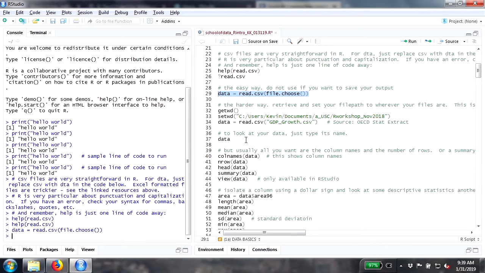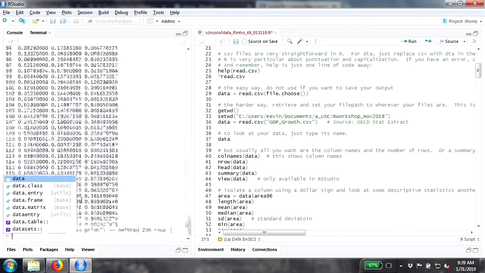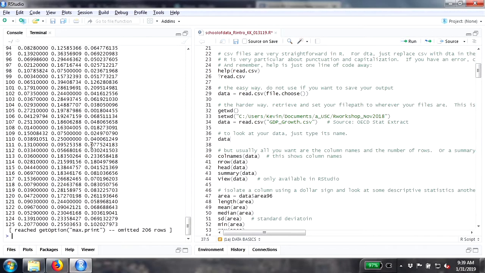Now, if you want to actually look at your data, you can just type data. That's line 37, skipping ahead a little bit. That will display absolutely everything in your data set. How many of you work with data that's over, say, 1 million observations or 1 million records? Okay, that I would not recommend typing in the name of your data into the R console here. Okay, so that's the first way.